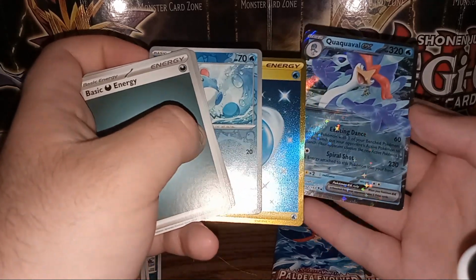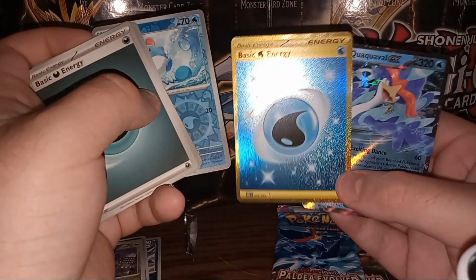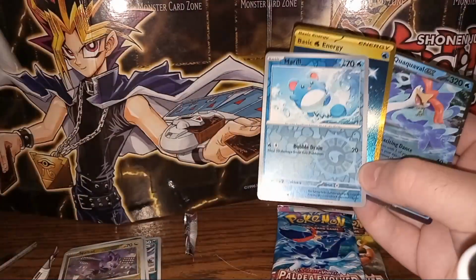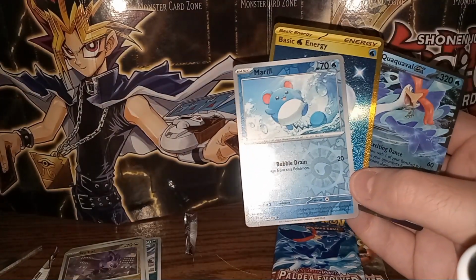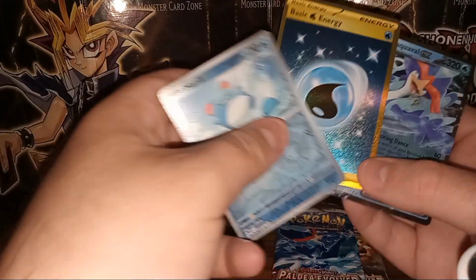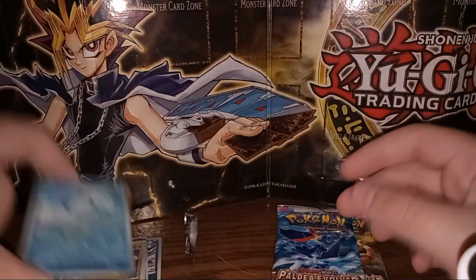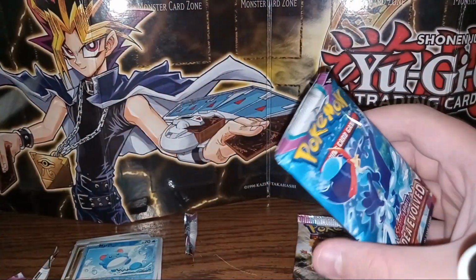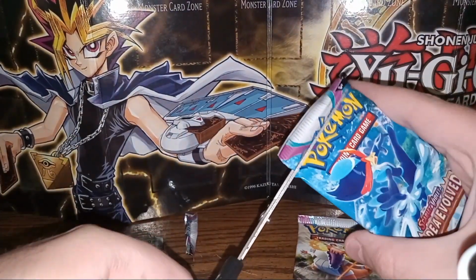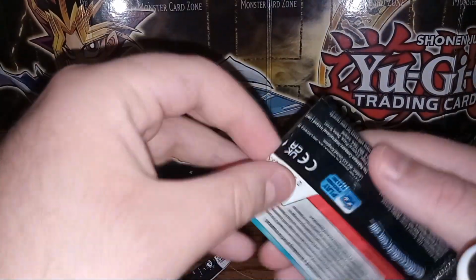Either way, we did manage to pull an EX and a secret rare out of the same pack, so that kind of makes up for the first three packs being duds. Very nice. We got a regular holo, secret rare, EX. That is a very nice pack there. And let's move on to the next one, and maybe we'll have the same thing happen again. That's kind of a pipe dream, but it would be nice, wouldn't it?